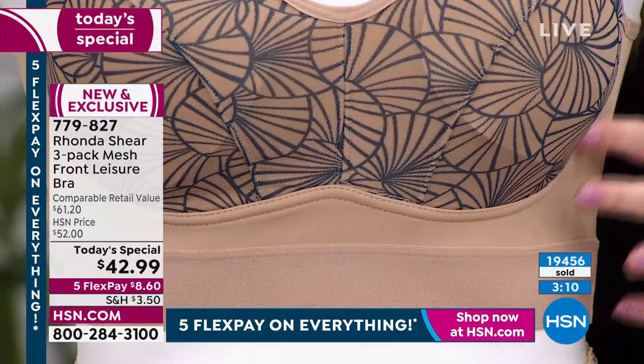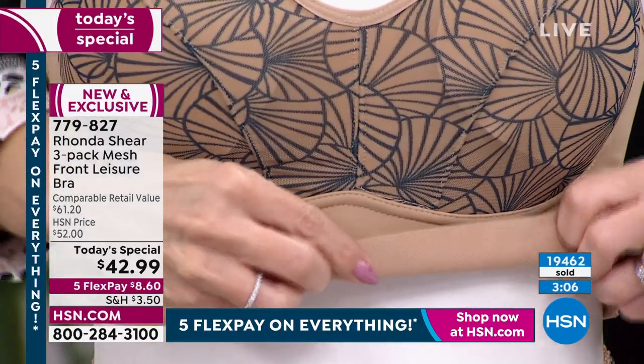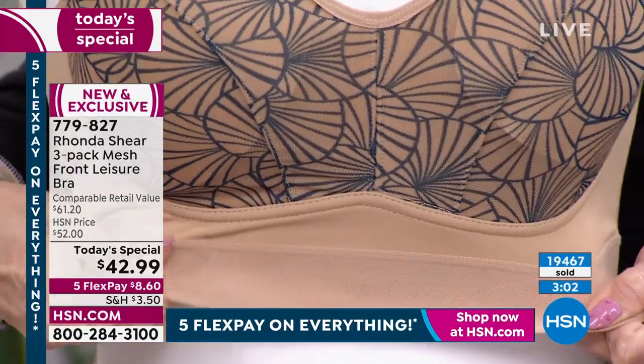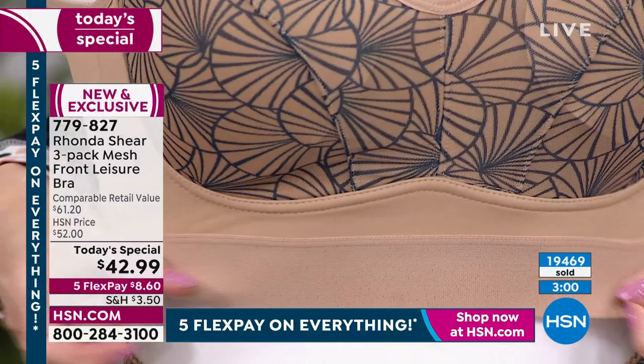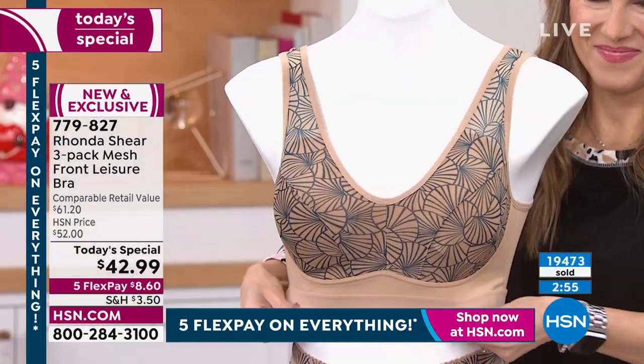It's just there. Then the elasticity, the band that anchors the bra in place, is this new suede elastic. It's not like the elastic that pinches or scratches or leaves red marks or blemishes. It's completely smooth. I've had mine on all day. It actually feels really good, like everything's in place.